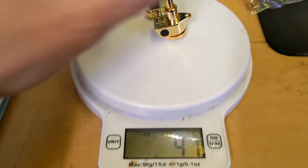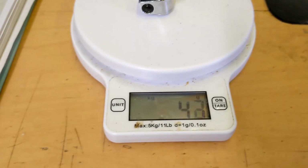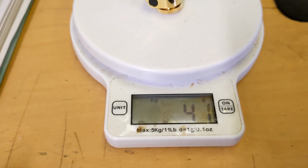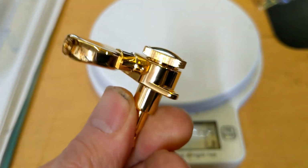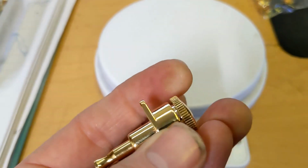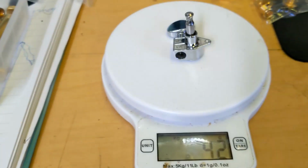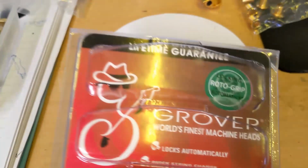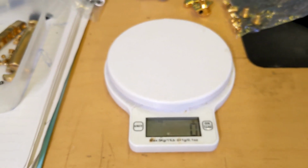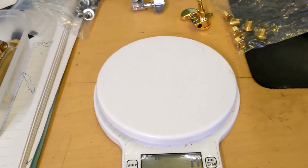Well, you know, and I can go on. I mean, these will actually weigh the same. That's actually 41, that's 42. Let's weigh that again and put it in the center. Let's be fair. Yeah, okay, 41. So that weighs 41 grams. And technically it's got more on it, more metal. This is a locker. This one isn't locking, so I would have thought that would have weighed less. But there you go, the inconsistency of these. I don't understand why that is, but there you go. That's just a brief snippet of what I think.